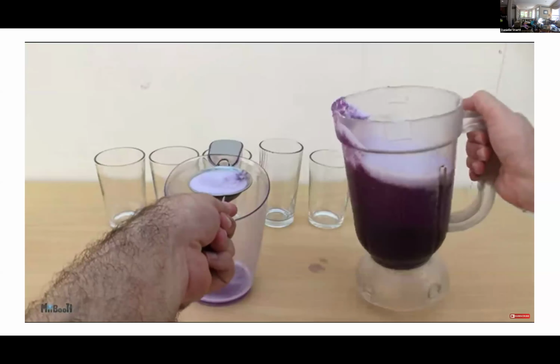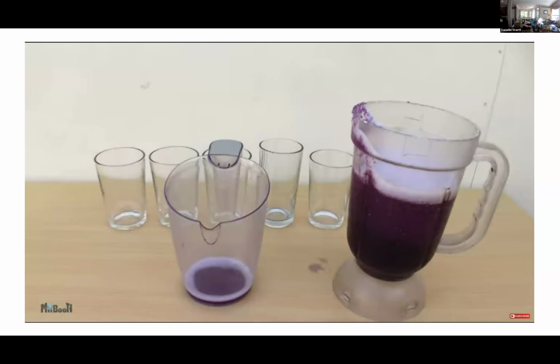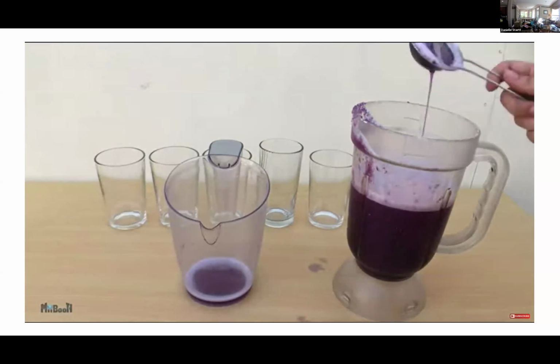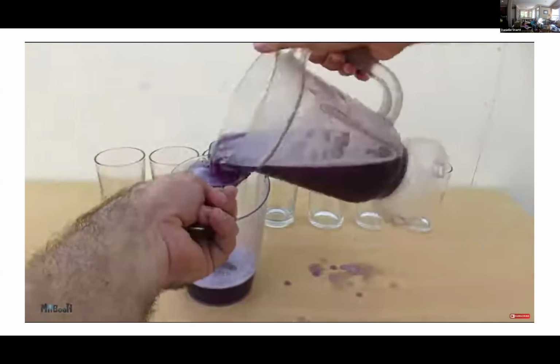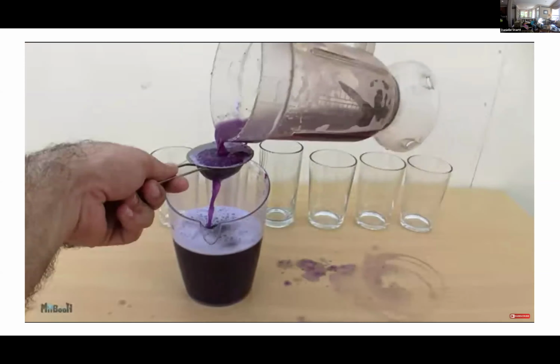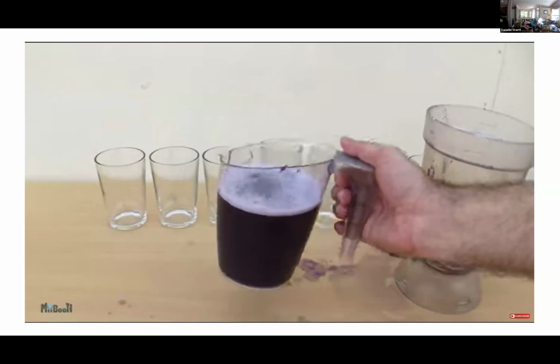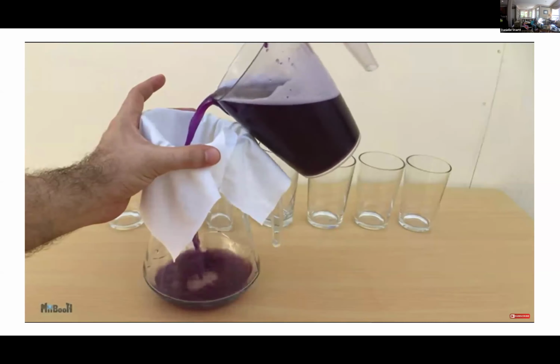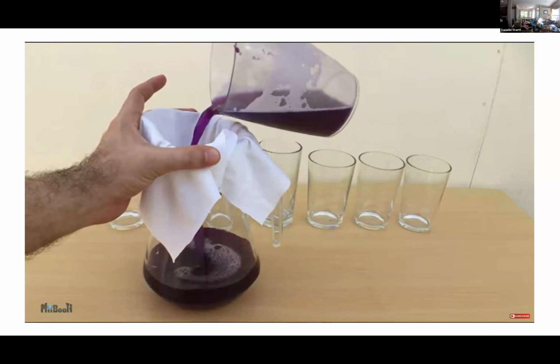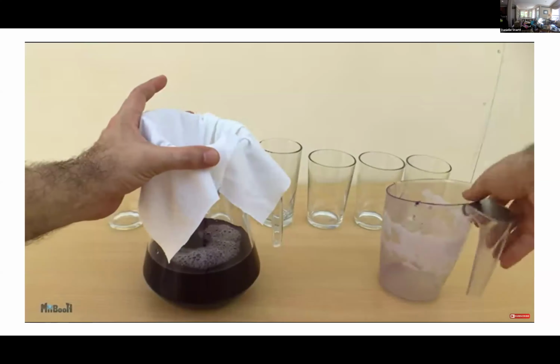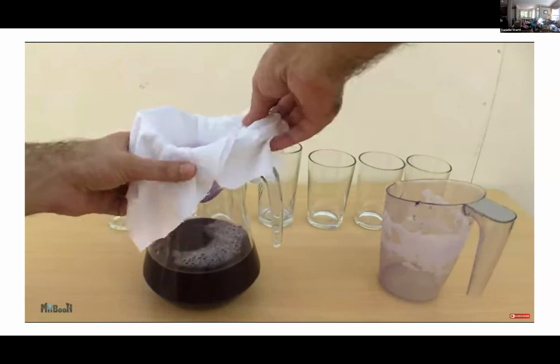I'm going to drain it first using a pea strainer. This is going to take a while since I have to get rid of all this sludge. Yeah, speeding it up. This must have taken 30 minutes. Next, I'll filter it through a piece of cloth to remove any small pieces of cabbage left behind. With this, our universal indicator is now ready.